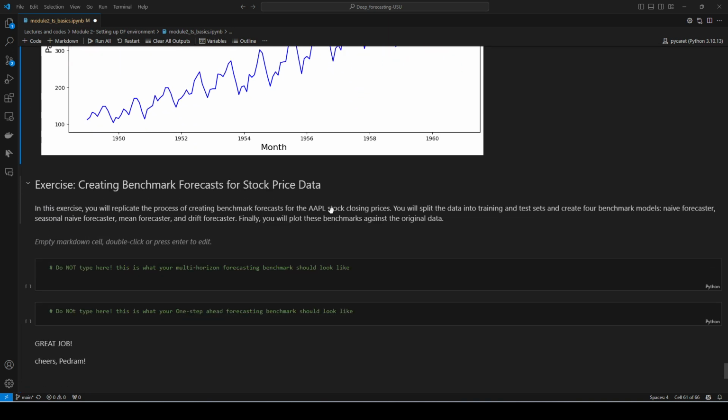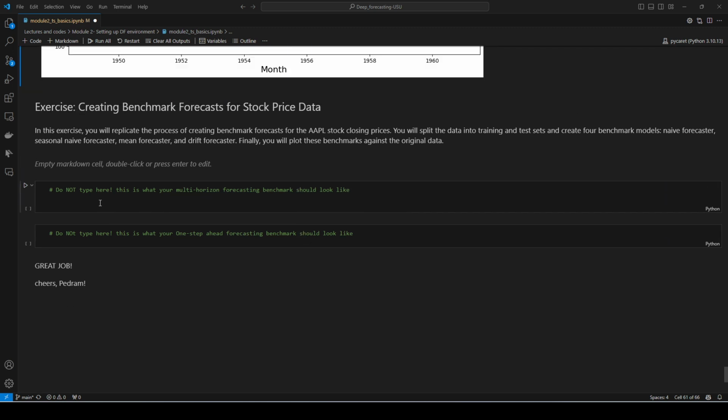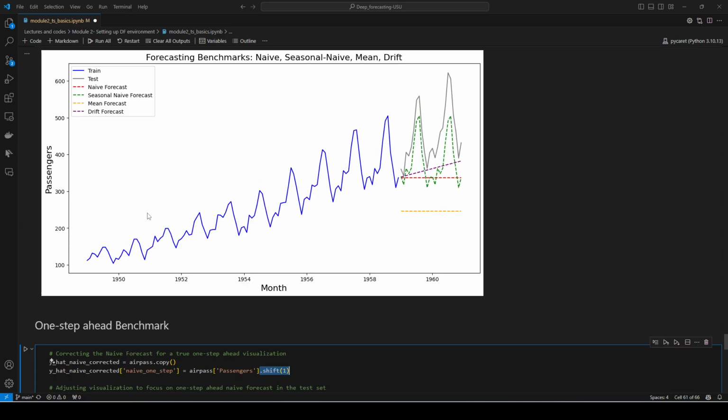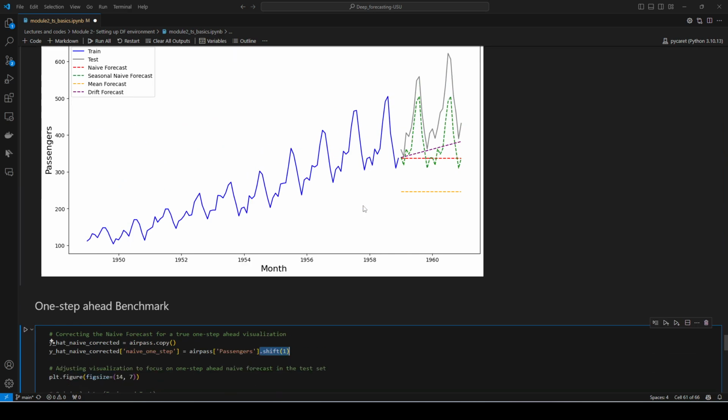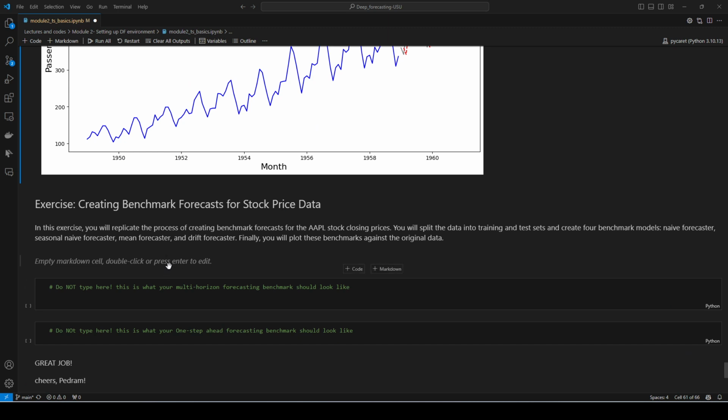So one last exercise for you. Okay, I don't have it here. I don't know why it didn't show up here. Oh, because I ran the code entirely. So I'm going to fix this for you. I will show you the images, and then you're supposed to replicate those ones, right? Basically, I want you to repeat this exercise, multi-step ahead and one step ahead, for your stock price.